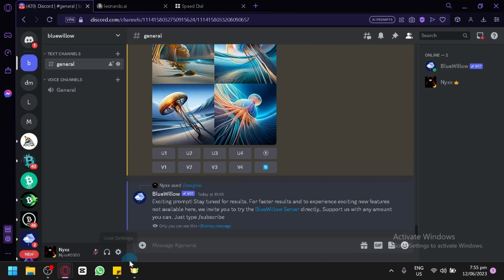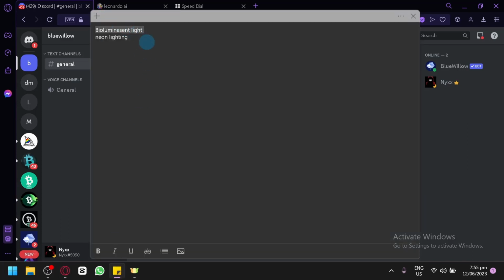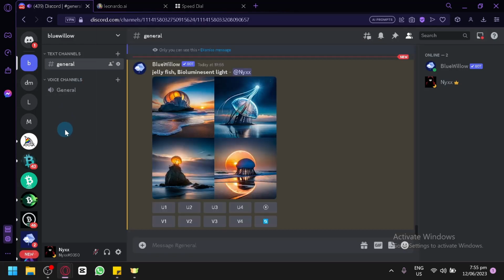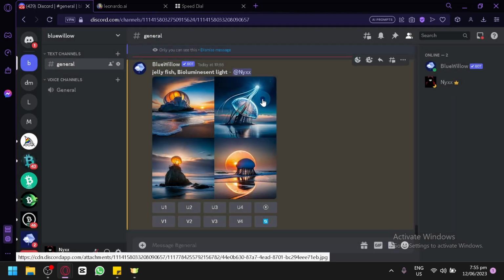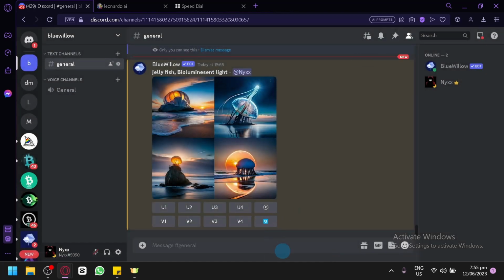And then we will compare the difference between the non-bioluminescent version and the one with bioluminescent light. And then as a follow up, we're going to add the neon lighting, which would improve the effect of the bioluminescent light by adding more visual effects to our photo. And let's see, this is our effect over here. I really like the second one over here. I don't know what happened with the first one, second one, and fourth one over here, but we have our bioluminescent light over here.